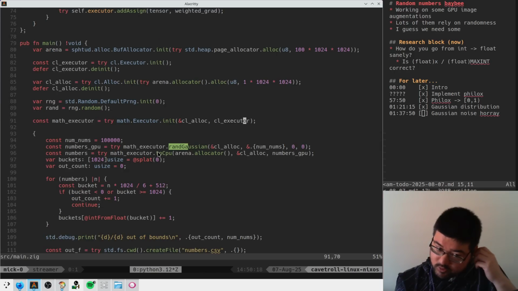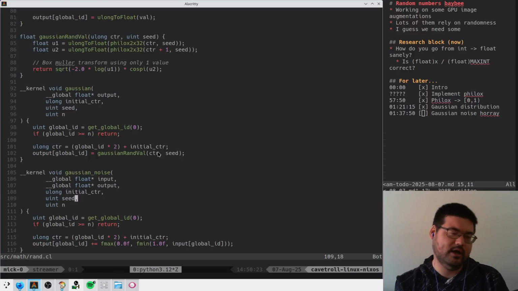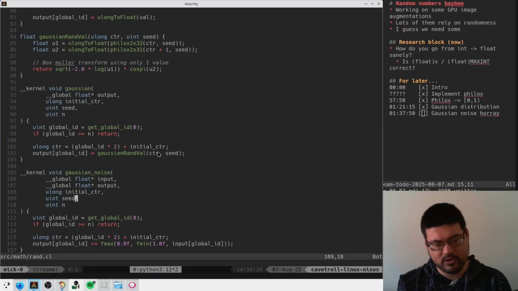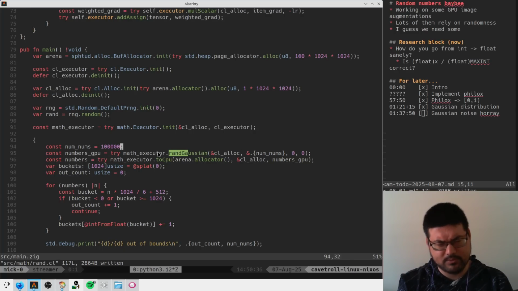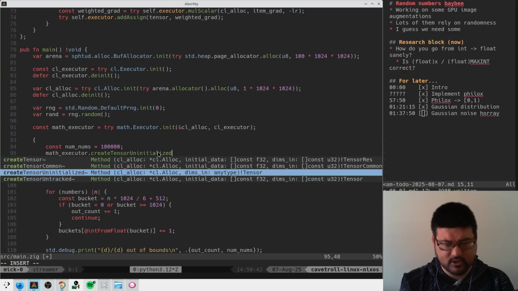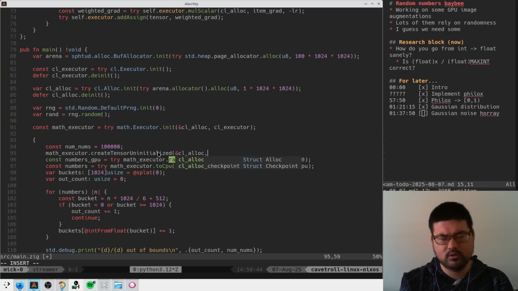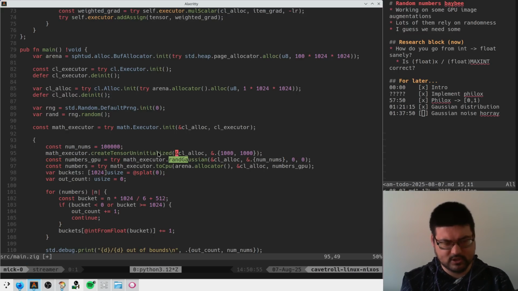Now, what we want to do is create an input buffer of 0.5s or something. So can we do create uninitialized tensor, like a 1,000 by 1,000 tensor, right?